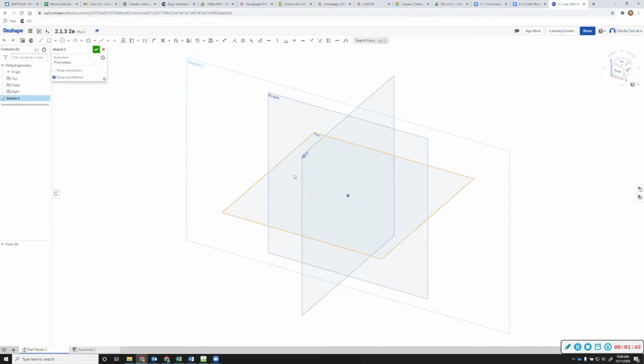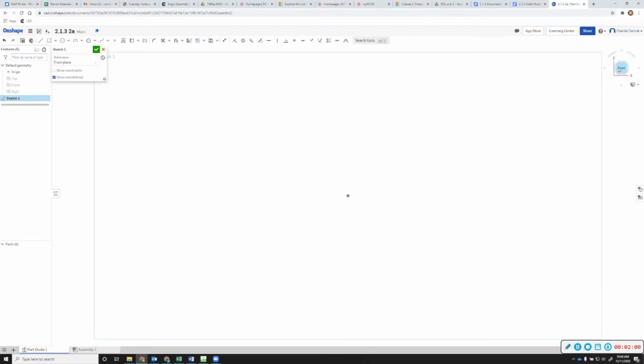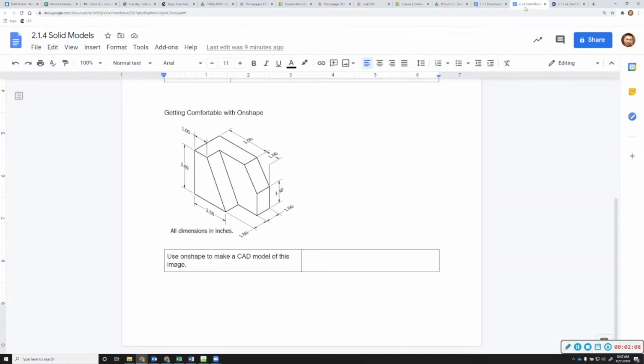We're going to make them go away by hitting the P key on your keyboard. I also do not like to sketch in isometric on CAD programs, so I'm going to hit the view cube here and hit front.